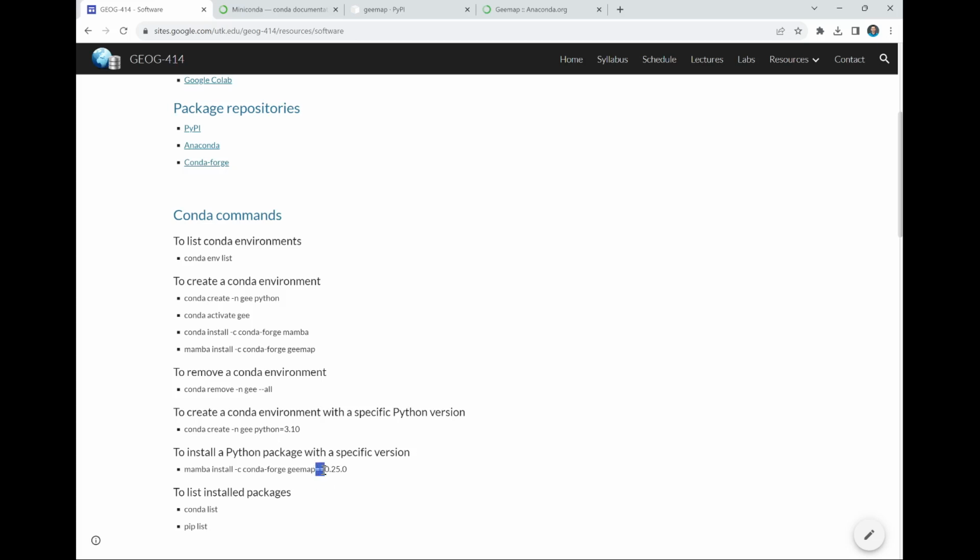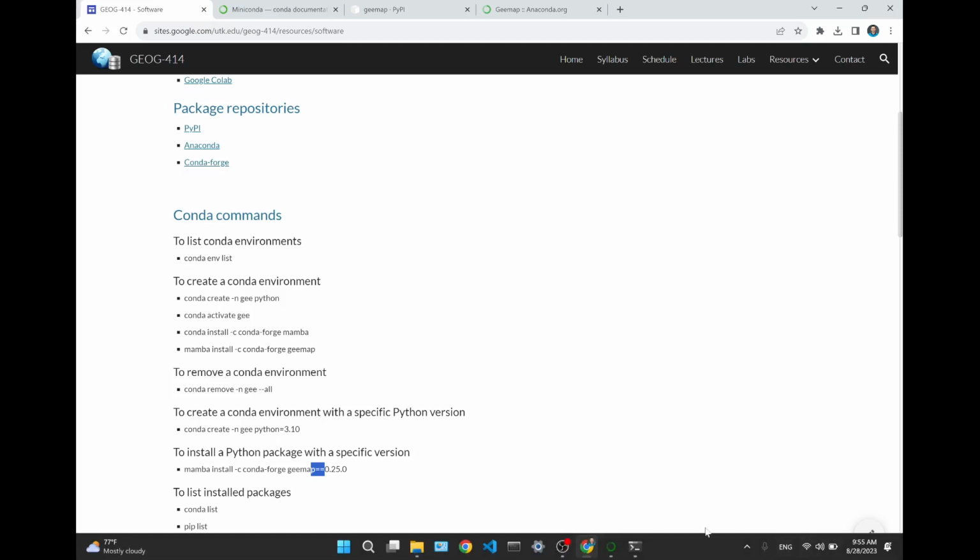If you want to use a specific version, sometimes the latest version breaks something and you want to use an older version, then just type the version number, so 0.225 or 0.24 something, but this is double equal. Compared to the Python version when we created the environment, Python equal to 3.10, that one you only need one equal sign, but if you need to install other packages, you need a double equal sign. So that's the difference. It's like pip install, for example, geemap double equal sign equal to something.